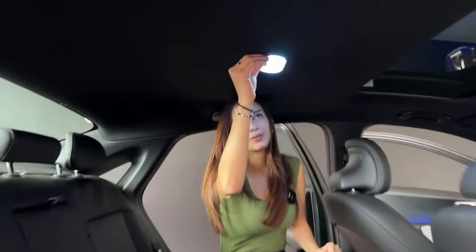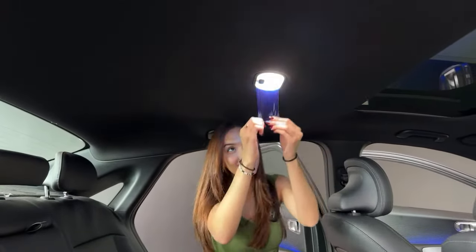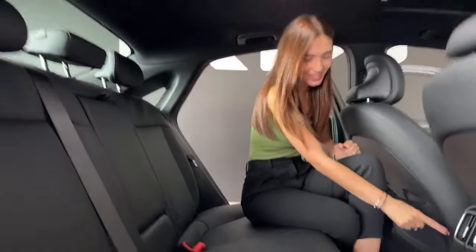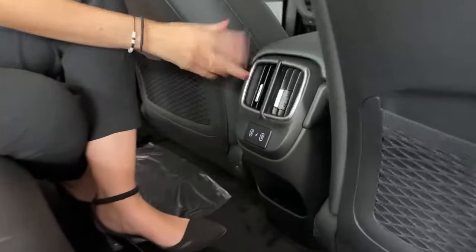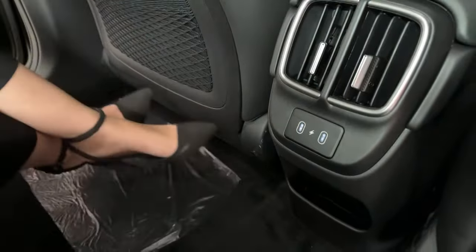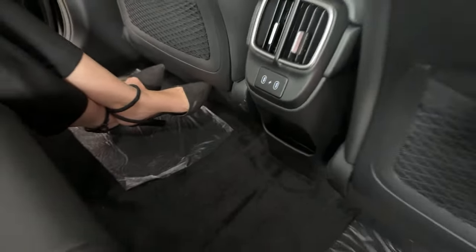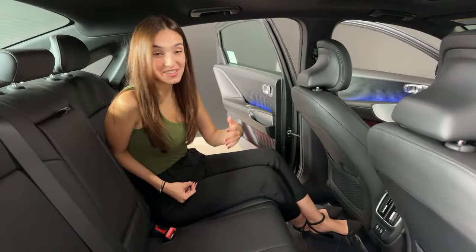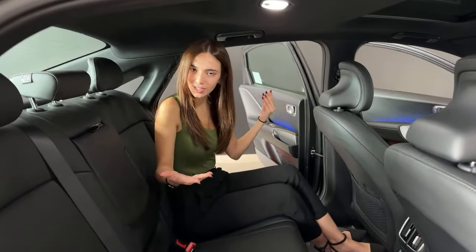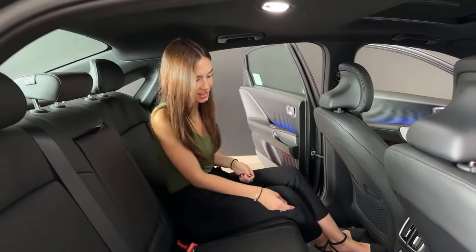Back here, LED lights. Right in the very center, we have rear vents — and here's the tech: we've got USB-Cs. It's 2024. This vehicle also has a regular USB, so very nice to have these additional charging options. USB-C does charge quite a bit faster, so no one's going to have a dead phone for long. Right over here, we have our vehicle-to-load outlet — that is essentially an outlet powered by the vehicle itself, allowing you to use your vehicle's power to charge or power other appliances or electronics. We've done a video powering a debit machine, a coffee machine, and hair tools — we ran our own salon-type business from a Kia EV6.